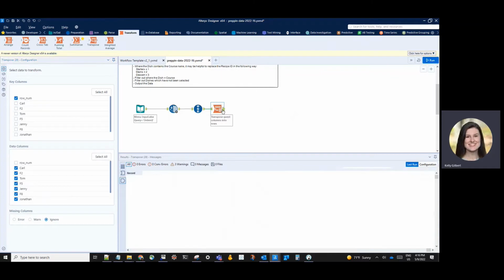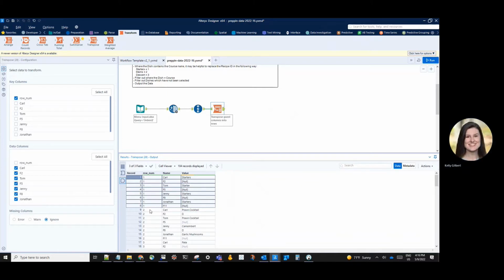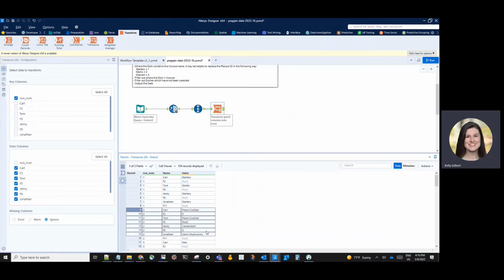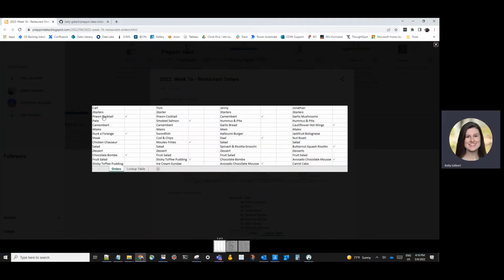All right, so looking at the output of the transpose tool, we can see now that we have 8 rows for each original row. So it's taken the 8 columns, we had 2 columns per person, and it's just rotated those. So now they're in the rows instead of in the columns. So if we look at this row number 2 in particular, if we go to the original input, the second row here, the first column is prawn cocktail, and then the second column is checkmark. And then this third column we got rid of. So we should have prawn cocktail, checkmark, prawn cocktail, null, reading down our rows.